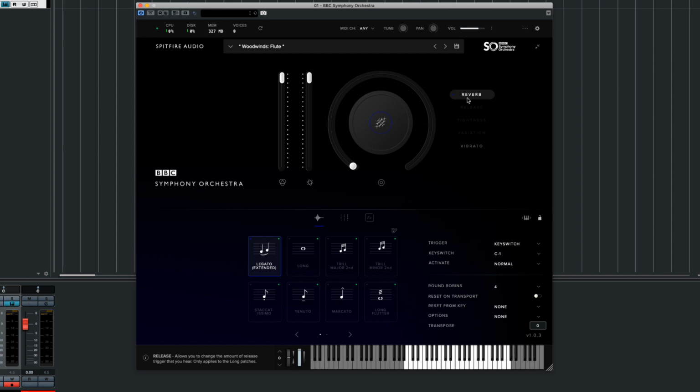There might be an option to choose release trails, tightness, variations, or vibrato. So if I click on reverb, this now controls the reverb. We know that this is assigned to my controller over here because I've just been wiggling it. And if I play with this while playing, lo and behold, it adds some reverberation. This is a reverberation. I've no idea if you can control it any more than that.